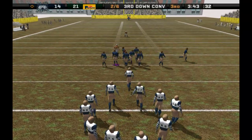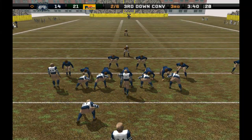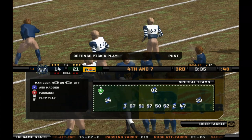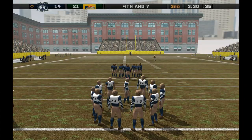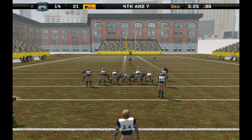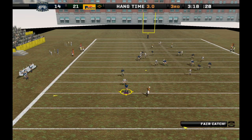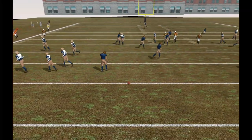Third and maybe one. Ball on the 23-yard line. Hand-off to the tailback. The rush gets him from behind. He brought the house on that play. When you bring that many guys, you better get there before he throws it, because if he can get it to one of those receivers, a lot of times it's six points. Unable to get anything going on that series, they'll have to punt it away. Fair catch made at the 50-yard line.